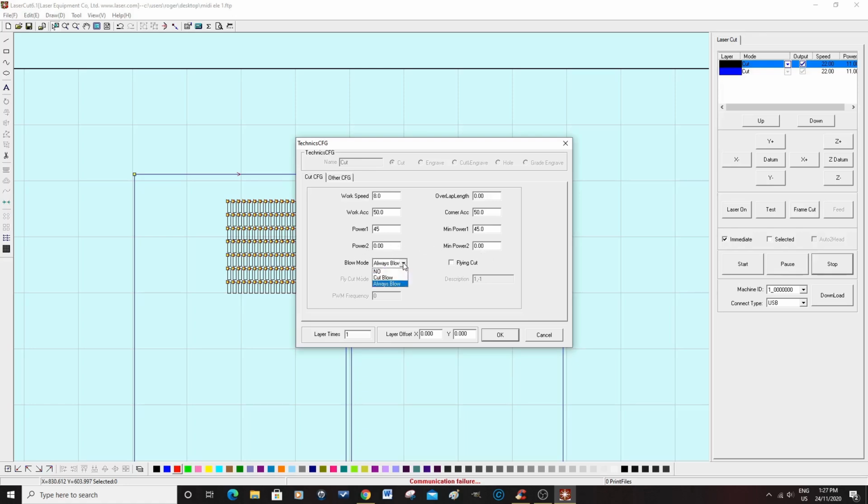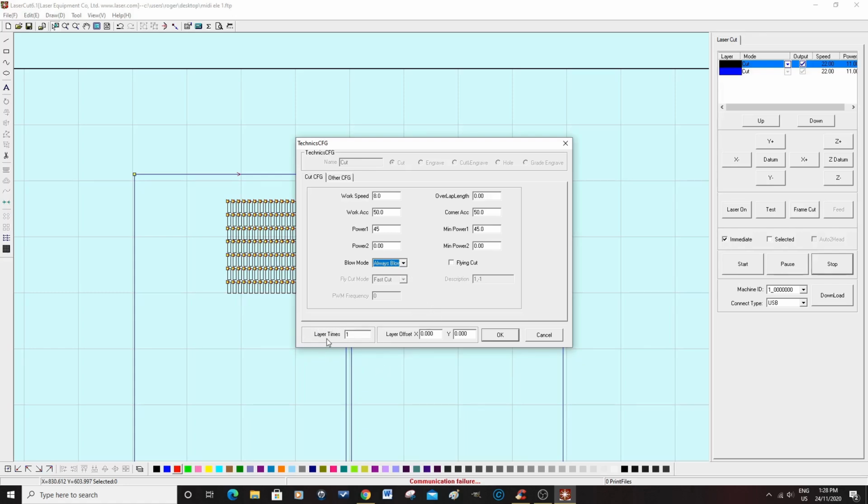Now this one, I always use blow-in for whatever I'm doing. The blow-in part of this is the little compressor that runs air through the nozzle of the laser. That serves several purposes. It keeps the lower lens cool, it keeps it clean, and it also blows the gas and debris out of the cut. There's no reason not to have it working, though it's there if you want to choose not to.